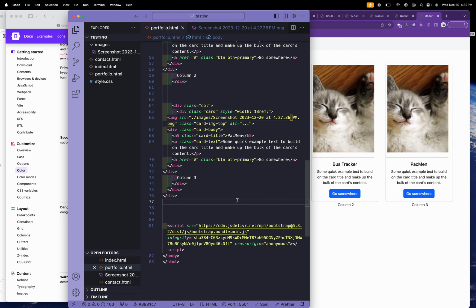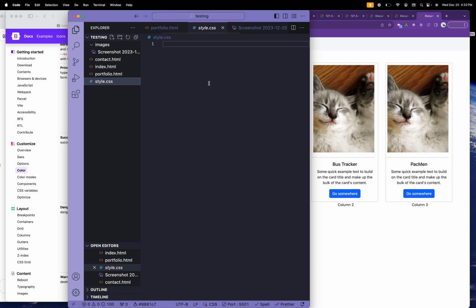Let's say I want all the buttons. So I'm going to grab button here, go to my CSS file, make my own color up. But we have not linked our style sheet to our portfolio yet. We might as well link the style sheet to every page we have, all 3 of these.